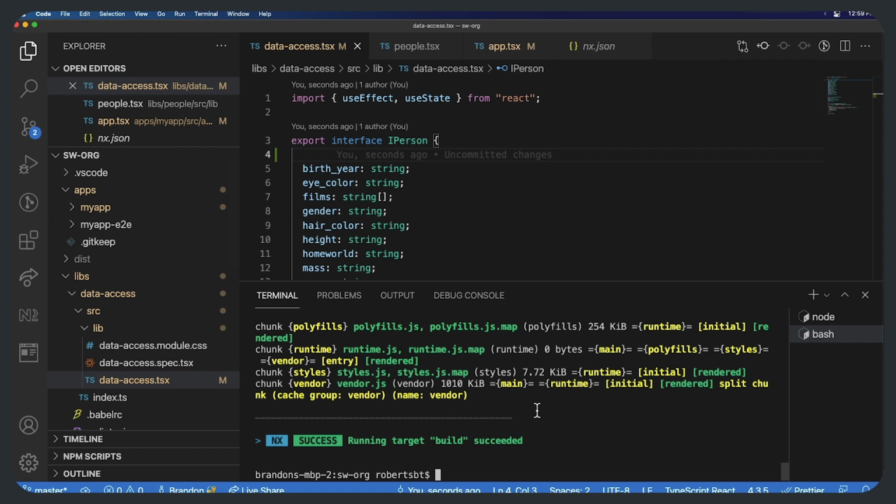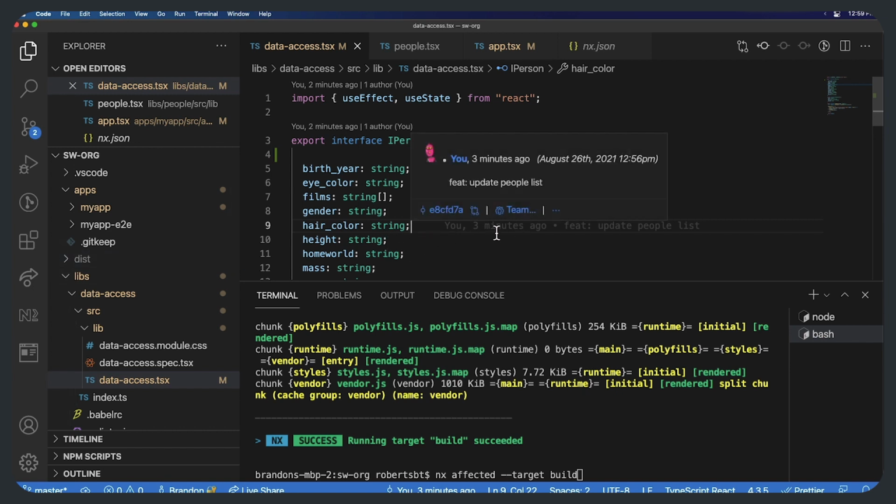And this is shorthand, an alias for something that's a little more verbose. But if I wanted to run this in a different way, I can run nx affected --target=build. Those build and additional targets are defined in the workspace.json, but come pre-configured.